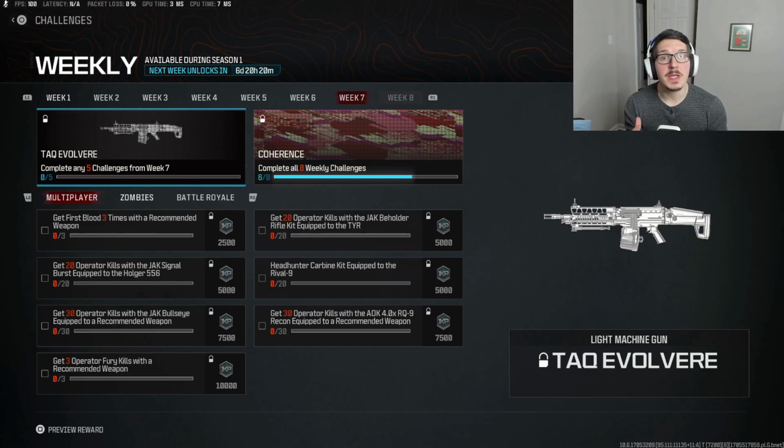Finally, you're looking for 30 kills with the AOK 4xRQ9 Recon equipped to a recommended weapon. That's another optic that's going to be needed for any of those recommended weapons that I'd already mentioned. For the AOK, it's available on assault rifles, battle rifles, SMGs, shotguns. So if you're looking to level up like a Riveter or a Haymaker, you can use it on there. LMGs and marksman rifles. Although honestly, 4x optic on a shotgun might not give you the build that you're looking for.